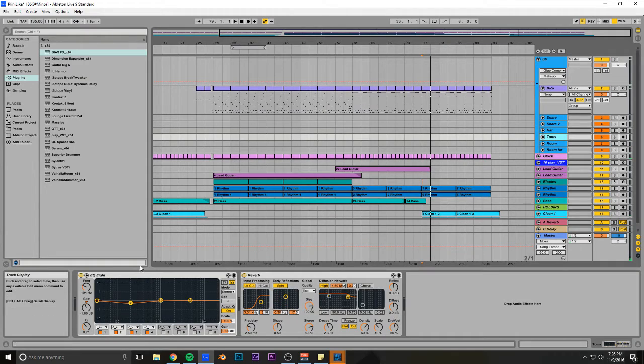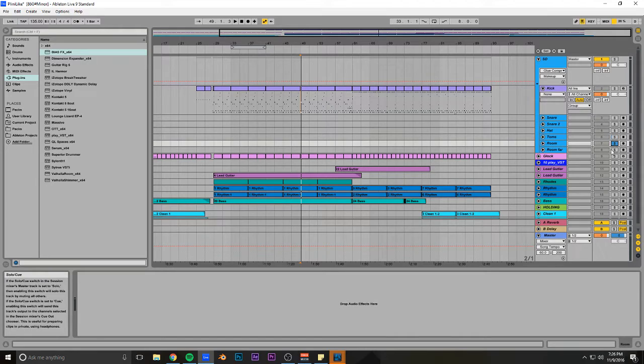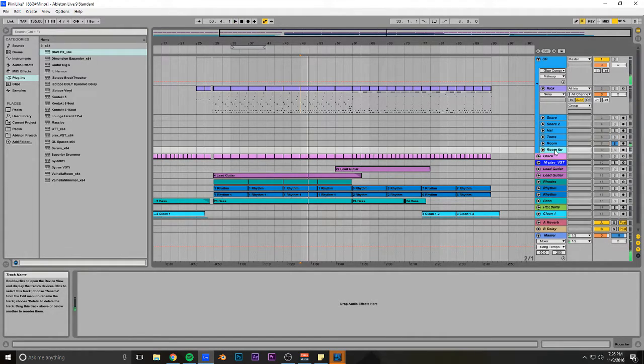For toms, I have an EQ. Just a really simple EQ, boost a little bit of lows, get them booming and whatever. For the room, I've got nothing. I just kept it straight. For the second room, same thing, I just kept it the same, but altogether it sounds like this.